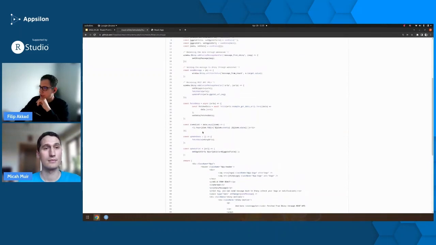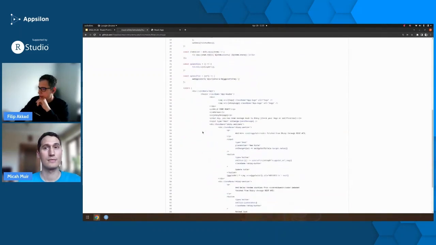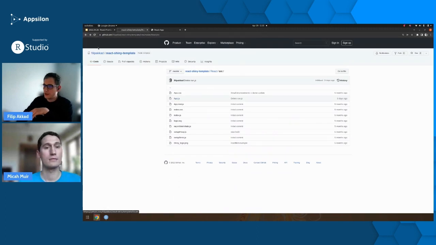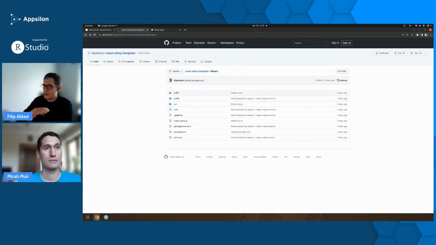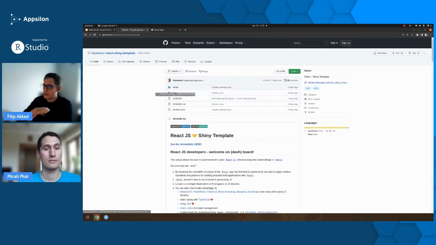So in general, the way this ggplot is being rendered is just as a simple image. For React, it's a simple image that is being rendered. It could be a photo or anything else. But it's more interesting to see how R is being used here.